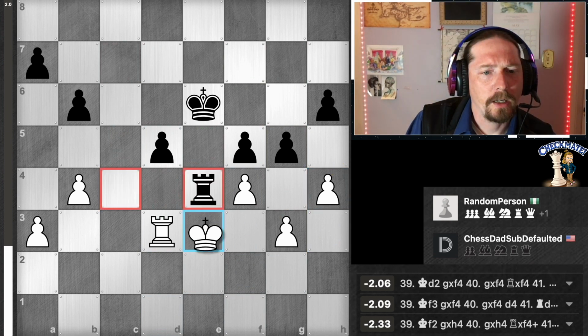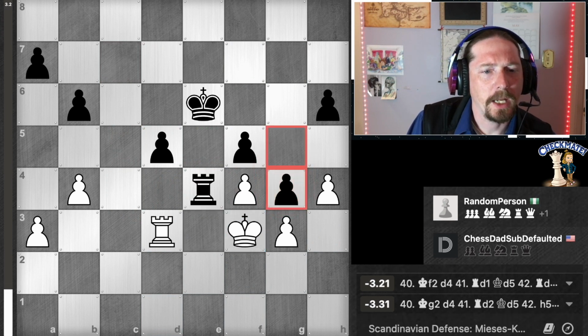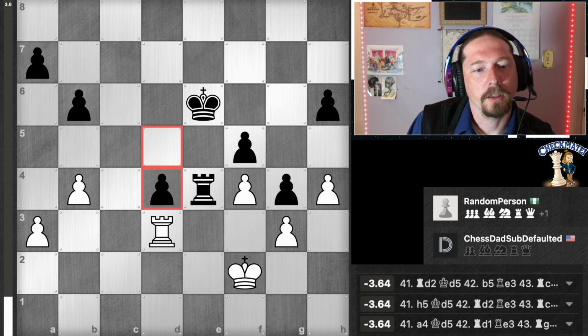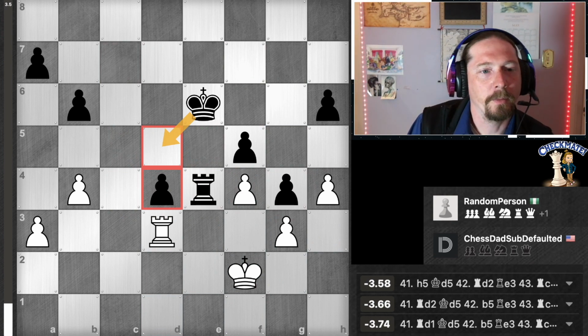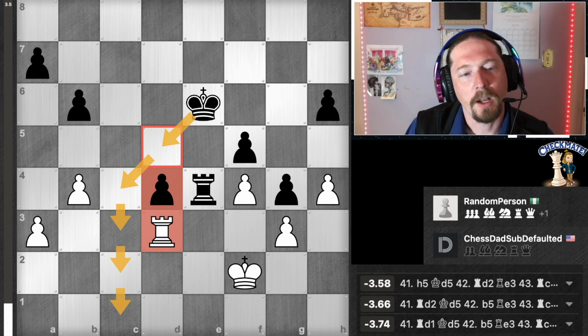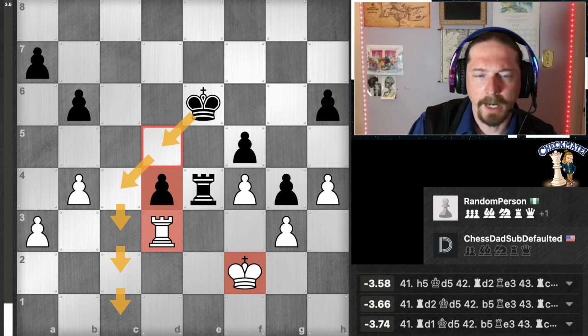King's got to go somewhere. Let's bring it over to f3. Now a g4 check. Gives check. King's got to back up. So f2 or g2. I don't think it makes a whole lot of difference. And then this pawn can keep moving forward, followed by the king. And that's going to be really tough because the rook can't stop the pawn from being promoted, because the king is going to come over and just walk it over. And so this rook is going to get sacrificed for the pawn, and there's nothing white can do about it. So black had this game won.